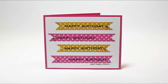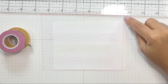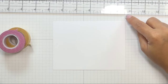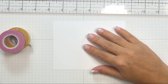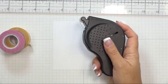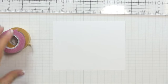In this video I'm going to show you how to create this birthday washi tape card. So here I have a piece of Paper Tray Ink Stampers Select white cardstock. I've cut this to 4 by 5 1/4 of an inch and I've held it onto my grid paper with some Dotto adhesive, which is a temporary removable adhesive, and it keeps my piece from shifting.